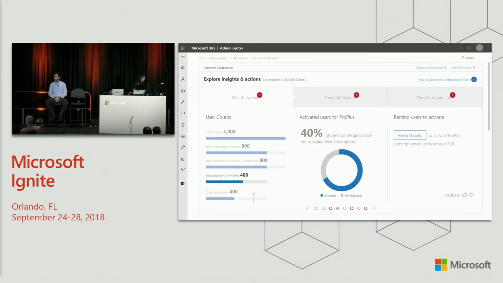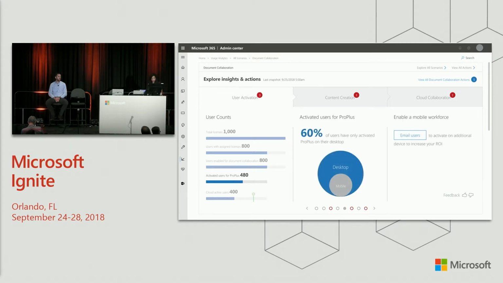Specifically in the document collaboration space, there's a step around Office client activation. A lot of times you as an admin may have done everything you need to do, but your users haven't. This is an insight that we have today in terms of Office activation. We just want to bring that information in line with the rest of the document collaboration, because you could realize that that's where your funnel is actually losing most customers. You've done your job, but you still need a lot more people to be able to do their end.